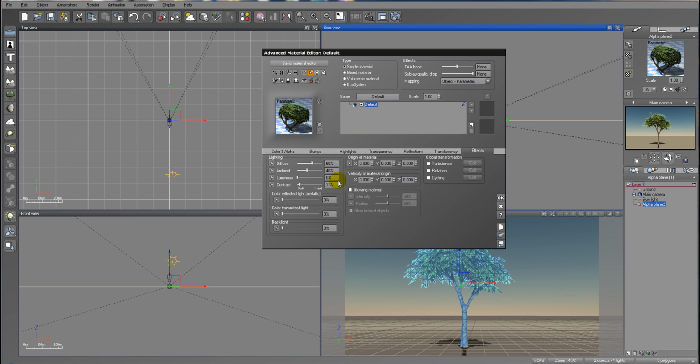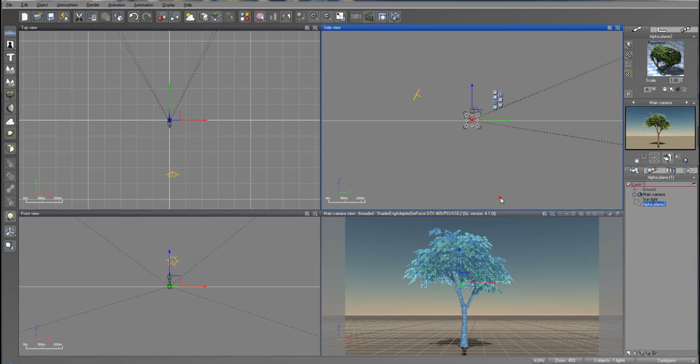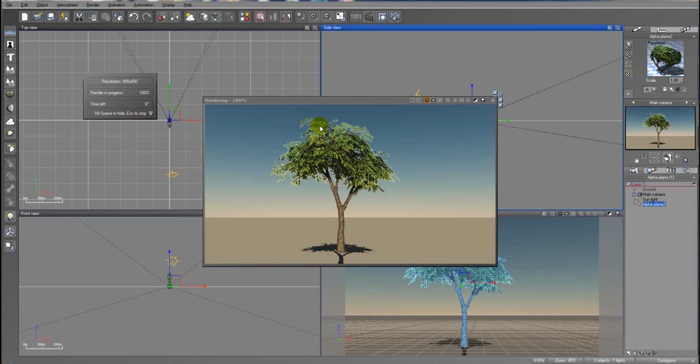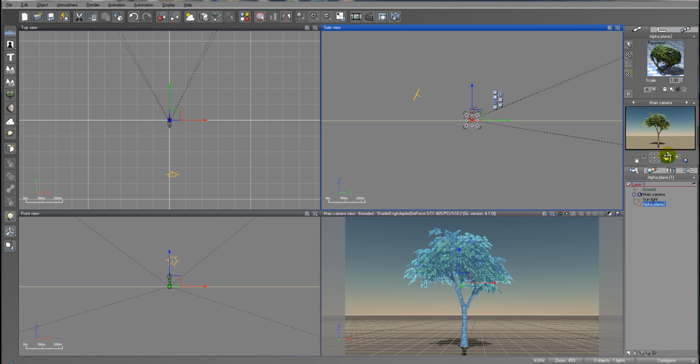As well, we can go inside effects and just slightly increase ambient light. The reason is that sometimes the light's position may affect our leaves slightly differently. Also, as I said before, it's important to have the same atmosphere settings. If we look at this render, you'll notice a little bit of ghosting going around our leaves, and the reason why is because our atmosphere settings were slightly different. But we will adjust our lighting a little bit later, so this ghosting will disappear.